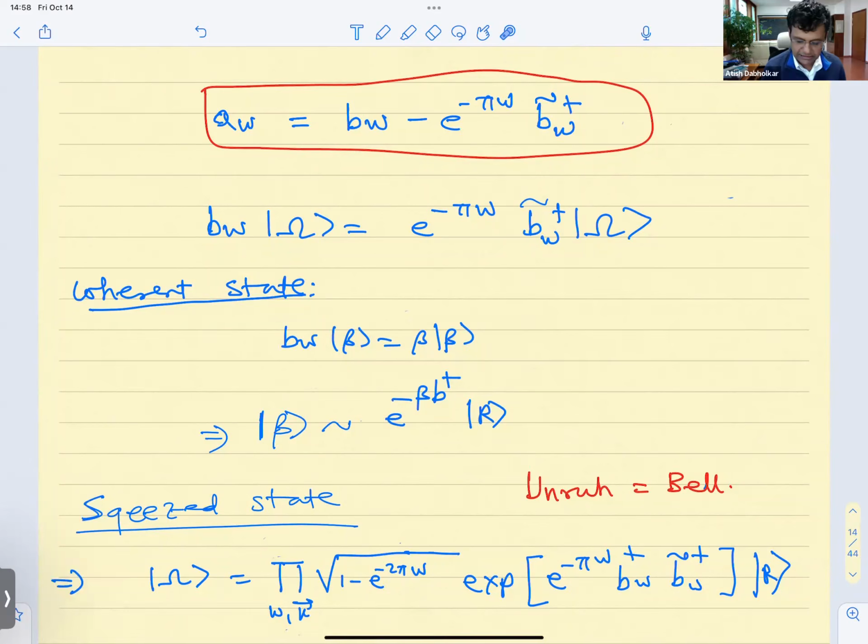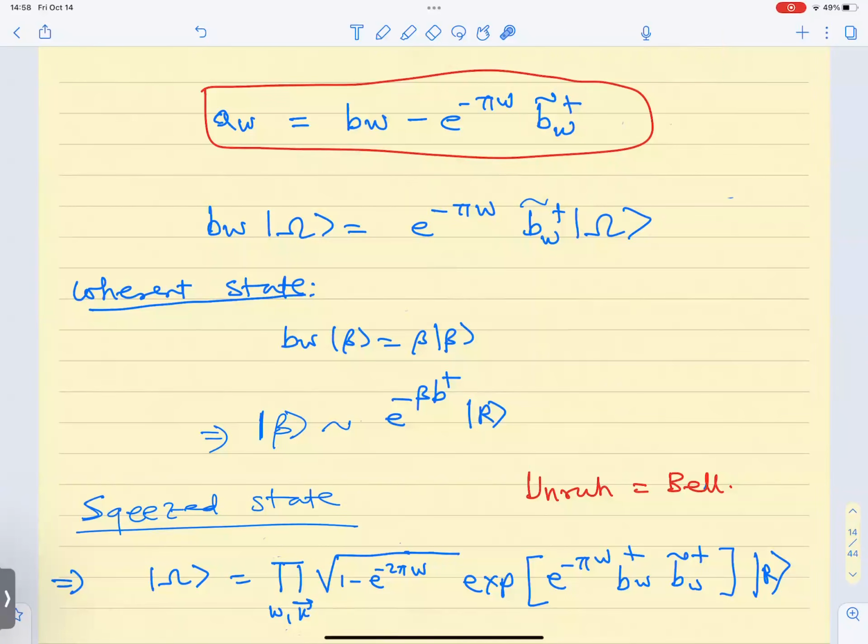So this is the relation. This is the equation you have to solve, right? Because you want a state which is annihilated by A of omega. A of omega acting on this state is equal to 0. That gives you this equation, which should remind you of a coherent state equation, which you can solve quickly. And then you just treat beta as a constant, because beta tilde commutes with beta omega, so you can treat it as a constant.